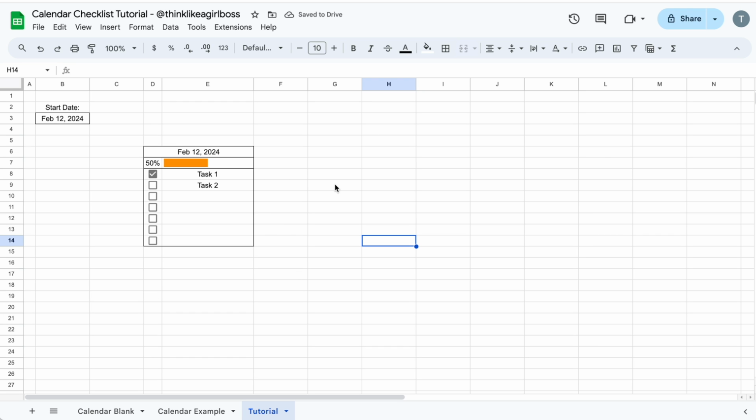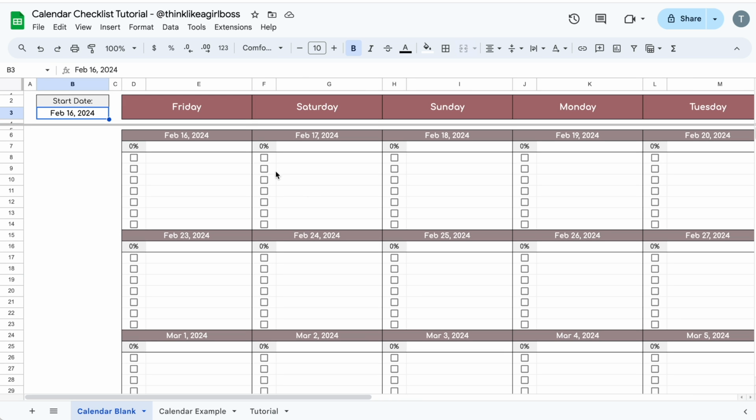I want the whole thing to be centered, but I actually want this to be aligned to the left. So all I'm going to do is I'm going to select my task range from cell E8 to cell E14. I'm going to click on horizontal align again, and I'm going to pick the one to the left. So I centered everything because I want absolutely everything to be centered, but I like it when my lists are aligned to the left. So that's why I did that here, but you can do it however you prefer. Now this is looking pretty good, and we're almost ready to copy it and paste it everywhere else so we can build our entire calendar. But let's give it some colors first, some background colors to make it look pretty. And then we're going to play around with conditional formatting to do two things to make sure that the current day is highlighted in a different color.